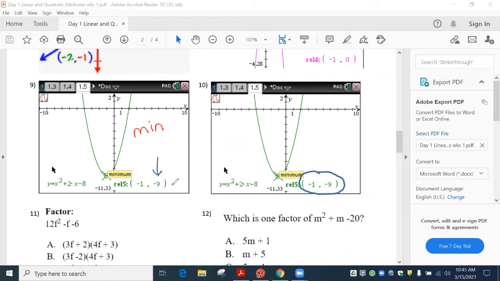Now this one, like I said, it's the same thing, but this is circling the x and the y. So you look back up here. What word has the x and the y? The vertex. So this is called the vertex. So even though it's talking about the same point, it's not the exact same. The vertex is different than the minimum. The vertex is x and y. The minimum is just the y. So that part can be a little tricky. So that's why we want to make sure we practice that part.